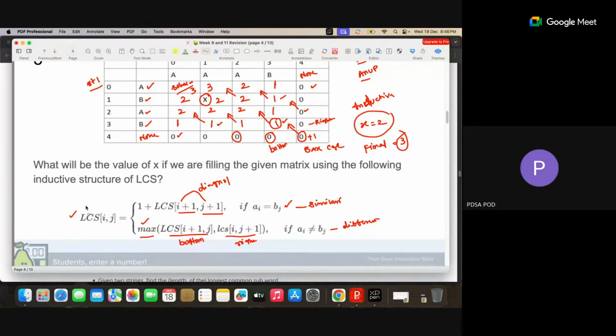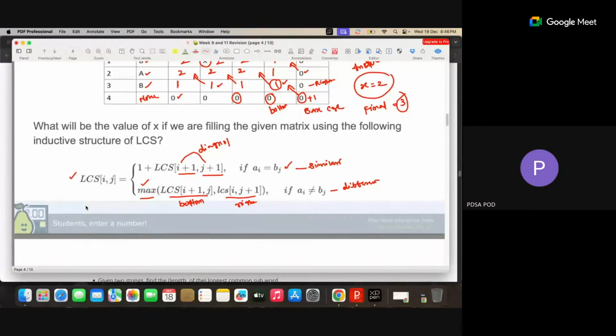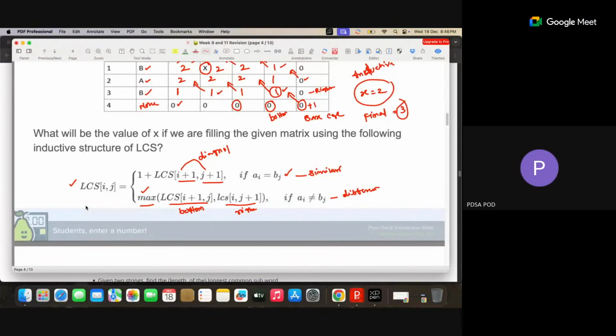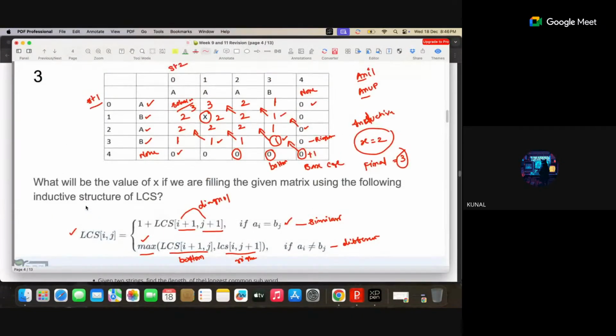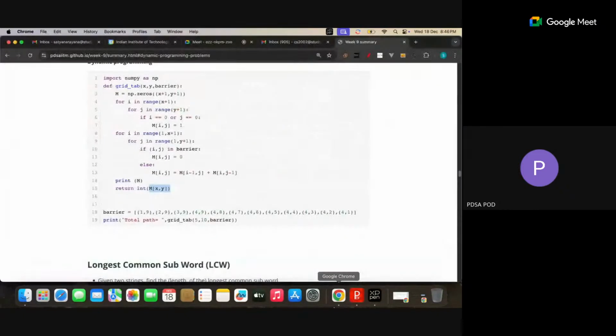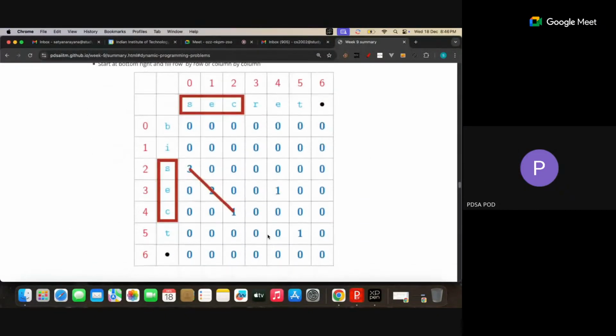So this is one standard problem which we frequently ask. Sir, here are I and J the base case, or is it above that? Base case only. See, we are already filling the base case of the I index position and J index position. This is I, this is J.